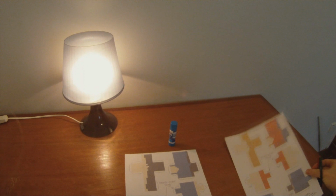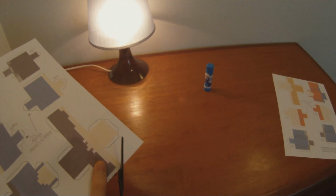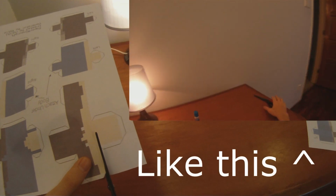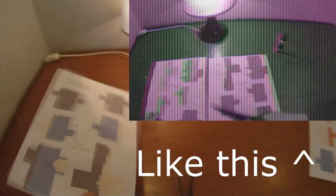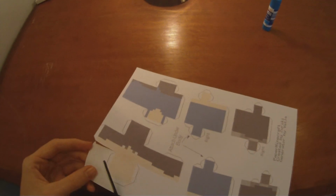I'm gonna start with Valix because I might mess something up, so I'll learn with his. Also, at any time, the video might turn purple. My camera's been having a few problems lately, so if that happens, just don't worry about it. This will probably take forever. That's okay.